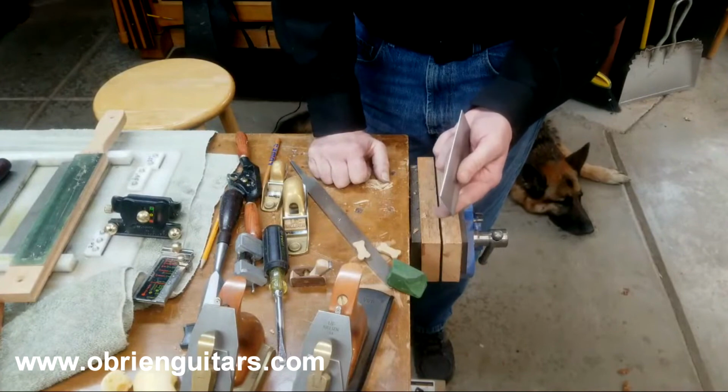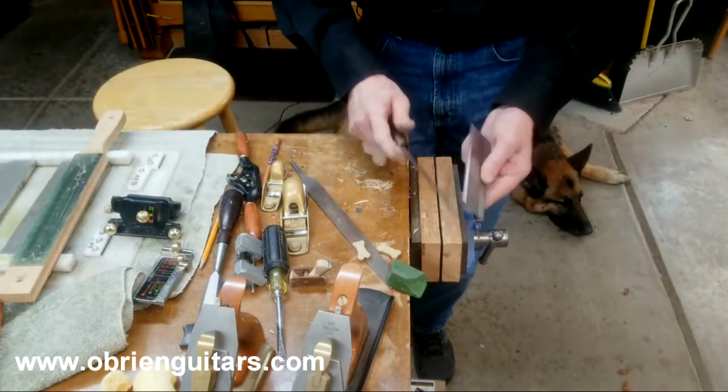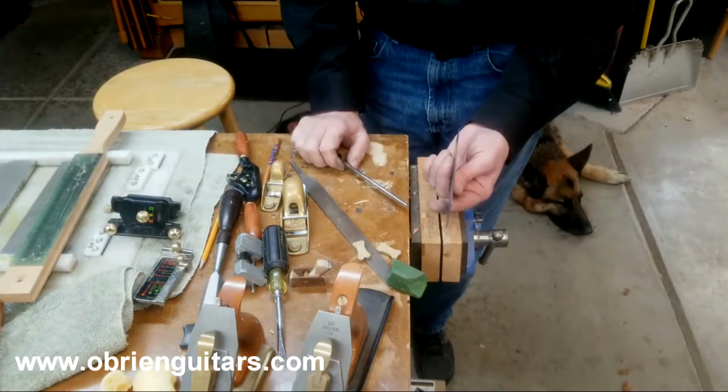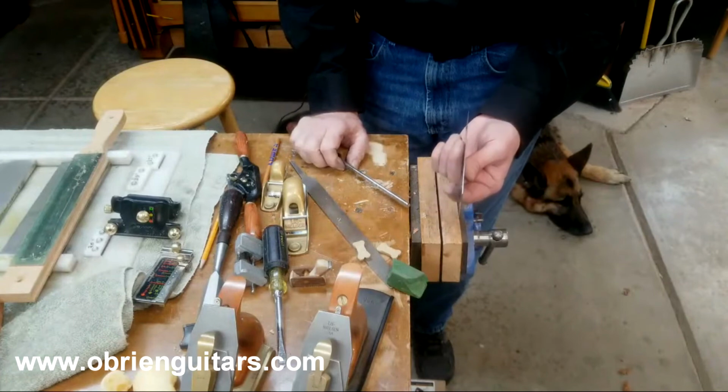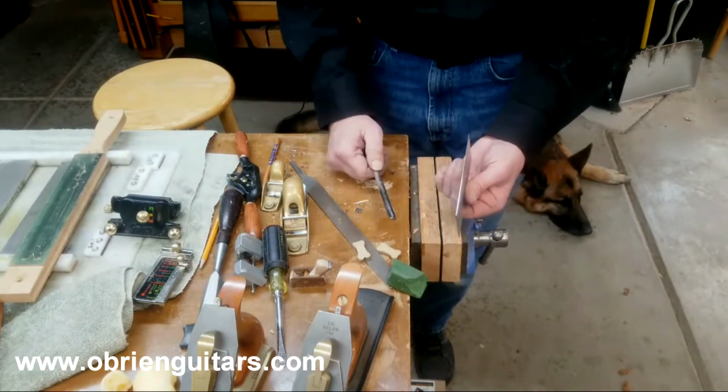And if it ever gets dull, you can just come in and take your burnisher, roll the burr down, and then roll it back over, and you don't have to sharpen it again for a couple, 3 times. You can re-hone or re-burnish it and get a great edge on it again without having to go back to your stones.